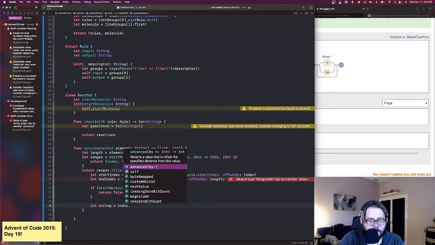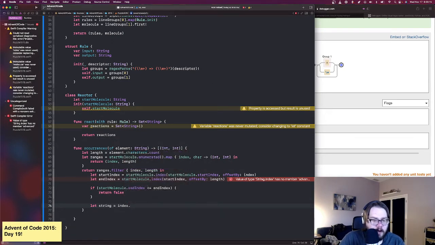I thought I had a function that could scan through a string and then get the pairs, but maybe not. Okay, string equals startMolecule, startIndex dot less than, I guess it would be like that.